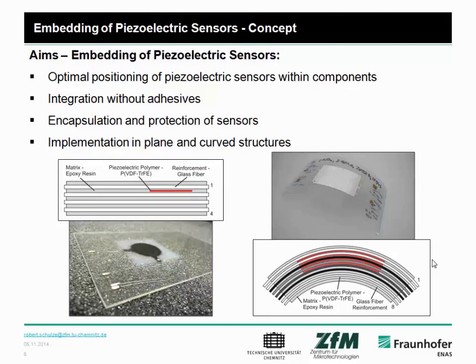And therefore, we have main aims. The first one is the optimal positioning of the piezoelectric sensors within the component to get a very good sensitivity and to measure accurate signals. The other one is the use of a technology without additional layers, such as adhesives. One interesting point is that you can encapsulate everything and protect the sensors for harsh environments.